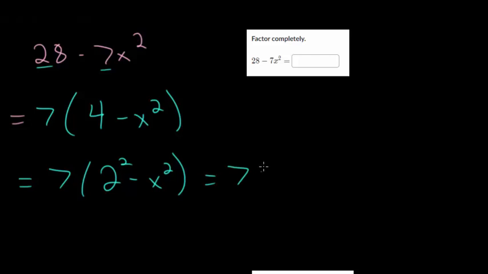And we can factor this into our two binomial terms. It's the first one minus the second one, and then the first one plus the second one. You want to re-multiply these out and double-check your work. But you will see that it does simplify to this 28 minus 7x squared once everything is multiplied out, since these would give you 4 minus x squared, and then you just multiply everything by 7.